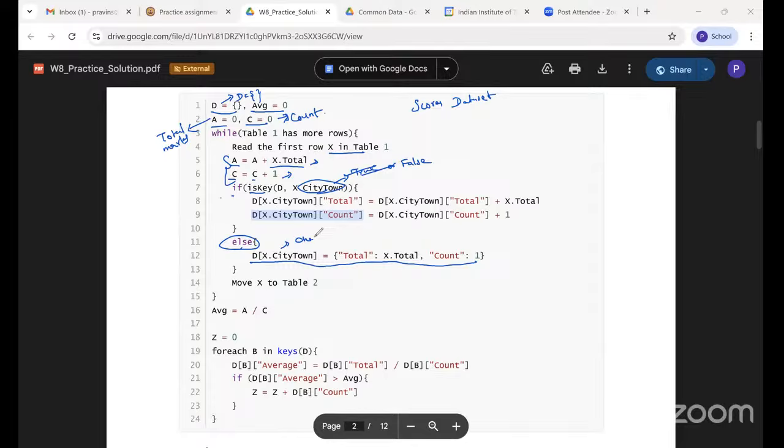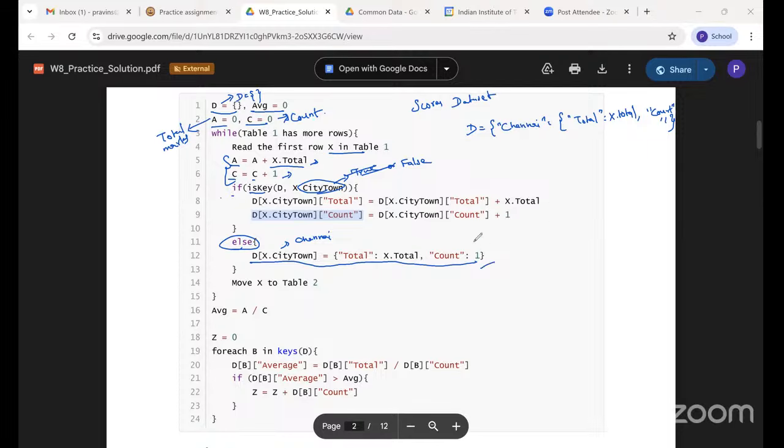If Chennai is the first city, in the first card you read, it will initialize something like key equal to Chennai and value equal to again an inner dictionary with total equal to x dot total, which is nothing but the first card's total marks. Then it will initialize the count equal to 1. So this is how the first card will be initialized. If any new city is seen, this is how it will be initialized.